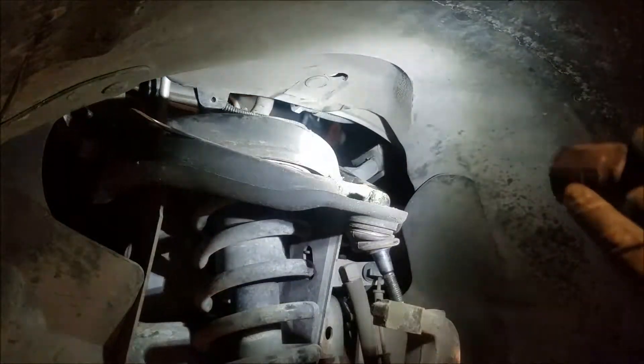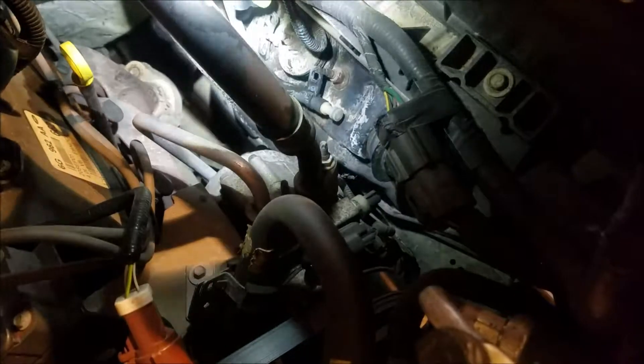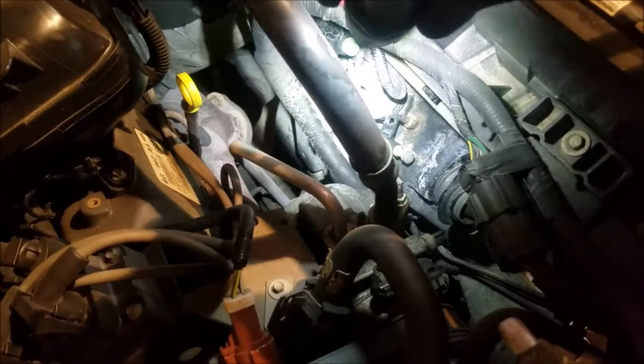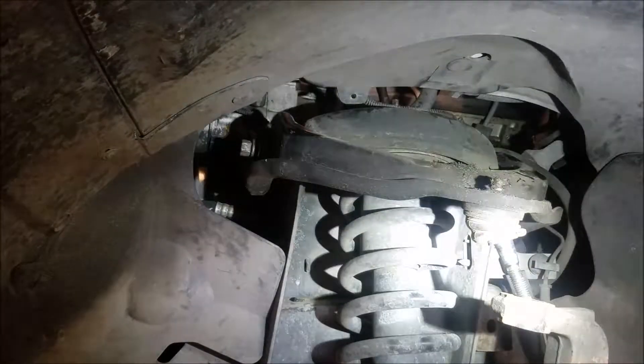Let me just take you along. The nice thing about this one is — right down there — you can see there's a couple bolts, you can see the top of the strut. We should be able to access all of them through the top on this side. Whereas before, on the back, we had one bolt on the other side and had to do them all from here.